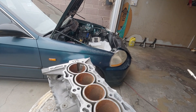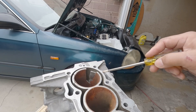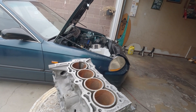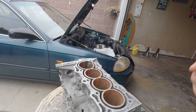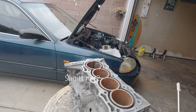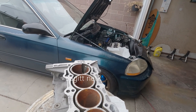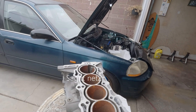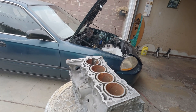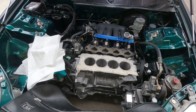He didn't offer any of those services — no dry sleeve or wet sleeve options. They just specialize on one thing: performance. They want to make sure you'll be happy with your block and not come back saying something went wrong. It's just a matter of whether you want the 600 or the 1200 wheel horsepower. He said if you're thinking about boosting your motor, it's the right thing to do — you can't go wrong.